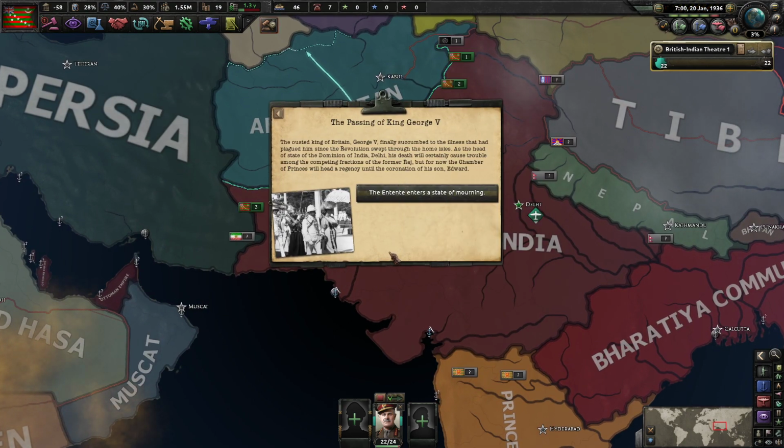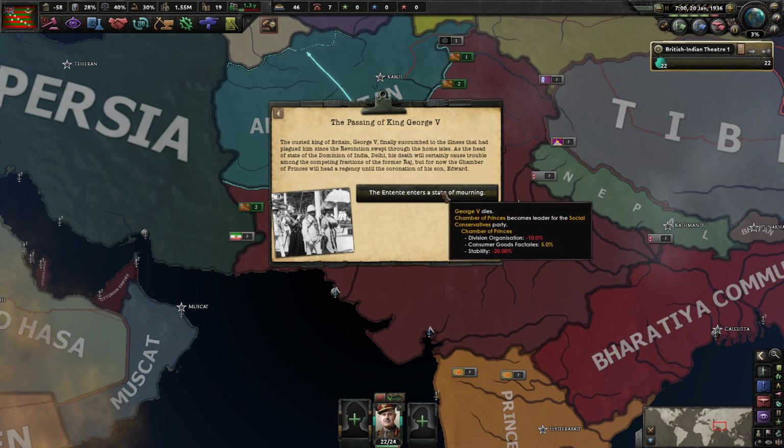And the passing of King George V. The ousted King of Britain, George V, finally succumbed to the illness that had plagued him since the revolution swept through the home isles. At the head of the state of the Dominion of India, Delhi, his death will certainly cause trouble among the competing factions of the former Raj. But now the Chamber of Princes will head regency until the coronation of his son Edward.